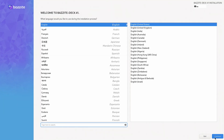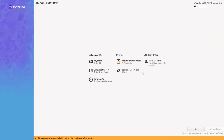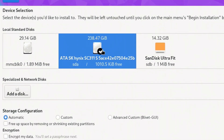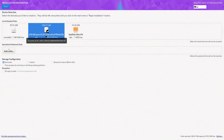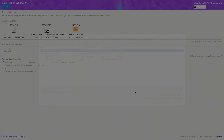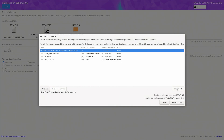After you pick your language and keyboard layout, go to the system installation destination where it says no disk selected. Choose the drive that you want to install onto. I wouldn't install it on the eMMC because that's pretty small, so I'm going to pick my 256GB drive. After I select my device, I'll click Done and then I'll get installation options. Then I'll click on Reclaim Space, and what I'm going to do here is just delete all the partitions and then click the Reclaim Space button at the bottom of the window.